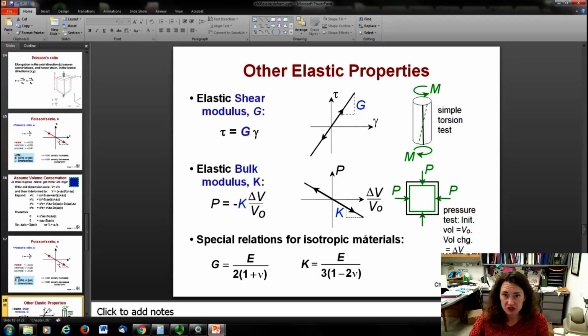I do want to mention, though, that a lot of materials are not isotropic. You've got your crystalline directions, you've got your crystalline faces, and of course some directions are more densely or tightly packed than others, and so oftentimes materials like to expand along one dimension but not others. And so oftentimes materials are not isotropic for that reason.